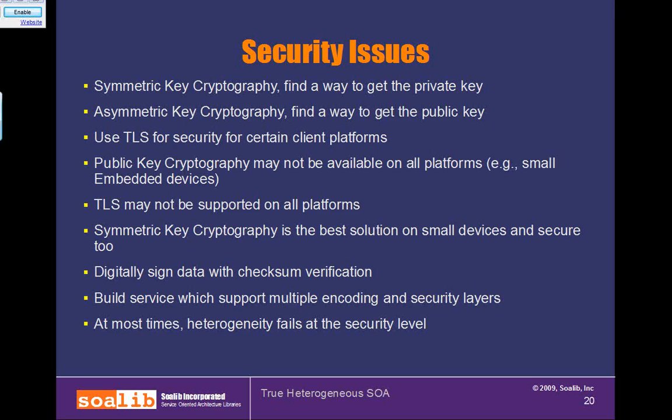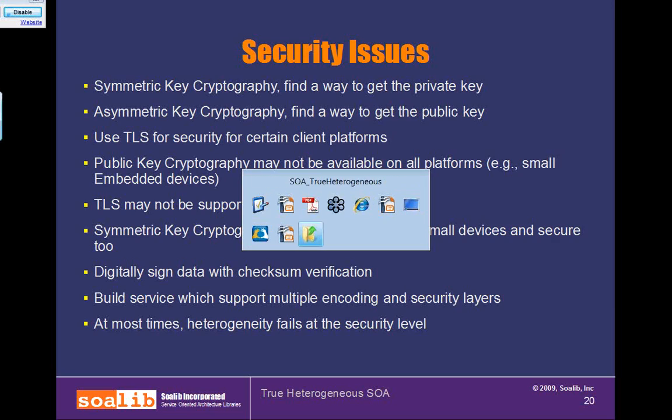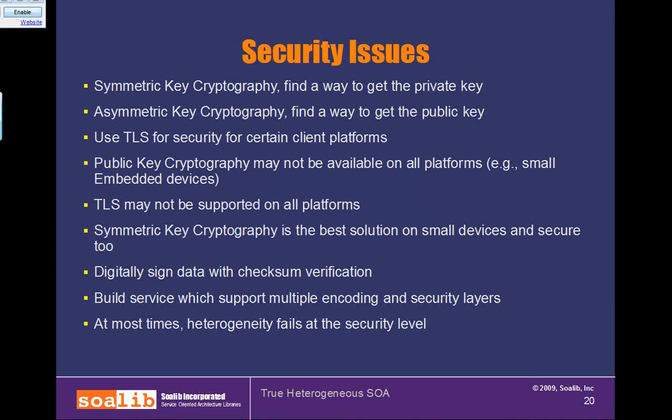If the asymmetric and public key architecture is not available, then use transport layer security, which is HTTPS, if the client can support it. If the client does not have the horsepower to use public key architecture, which is the common case for many small platform devices, then use symmetric key architecture. And symmetric key is a very fast algorithm. Usually the AES algorithm is extremely fast and is very easily implementable on embedded systems. Digitally sign the data, the SOAP message, using WS-Security with a symmetric key algorithm. And you will notice that in our next slide, I will explain this more graphically, what is happening on the key agreement.